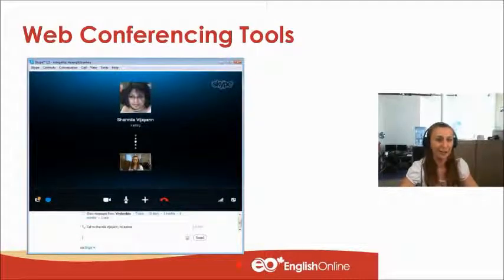And this is a tool that's quite easy to use, and we encourage our e-volunteers to use it because most of our learners know this tool and are familiar with its features. And besides, it has more than 700 million registered users, so we can assume that lots of people do know Skype and do know how to use it.